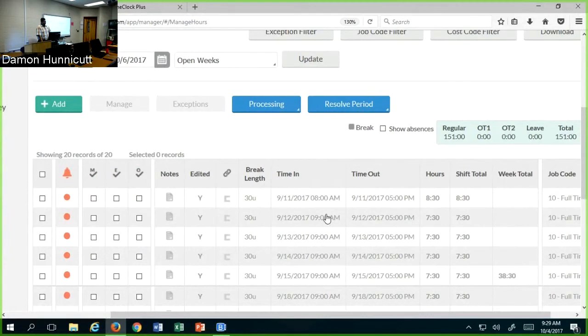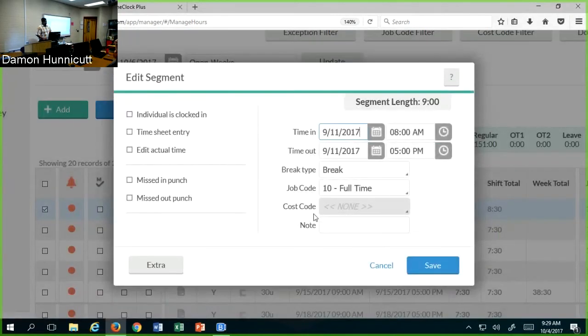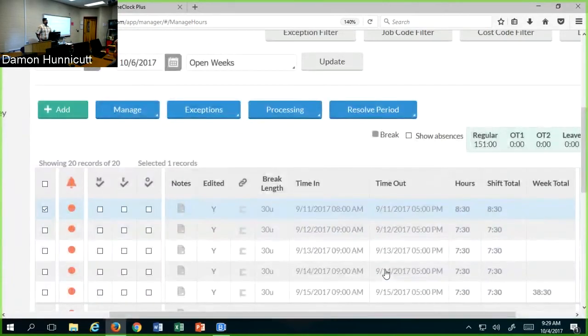I was just going to go back to what I was telling the admin employees. You do have the capability as a manager to go in, double click on a segment and make any corrections if need be. Let's take for example, an employee came into work on time, but didn't clock in.